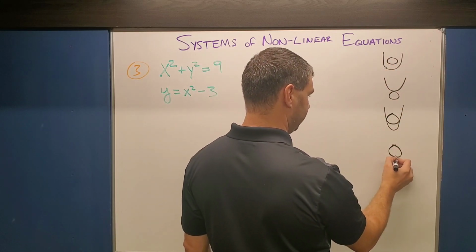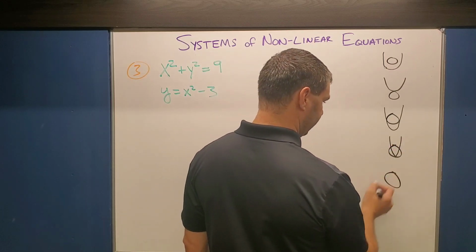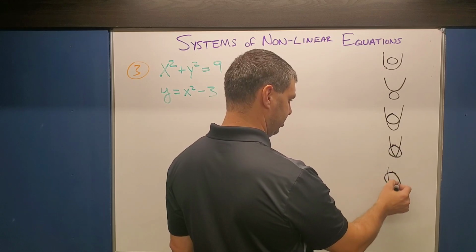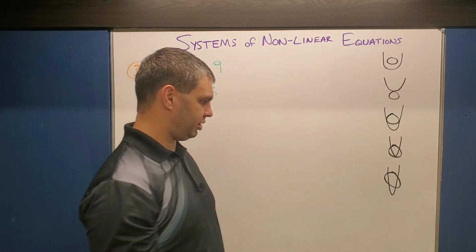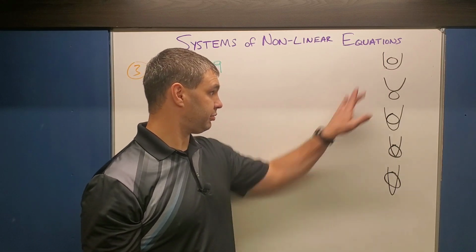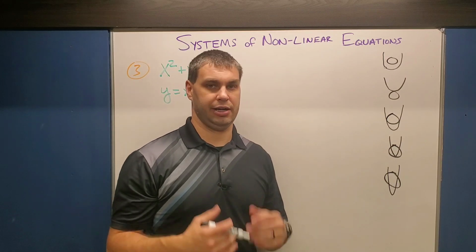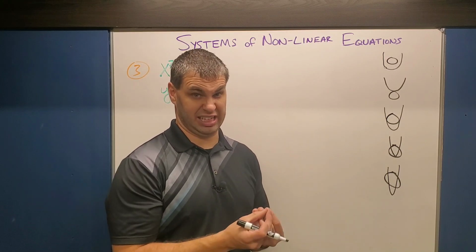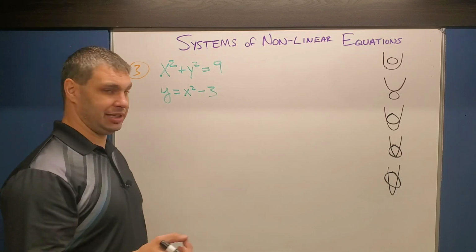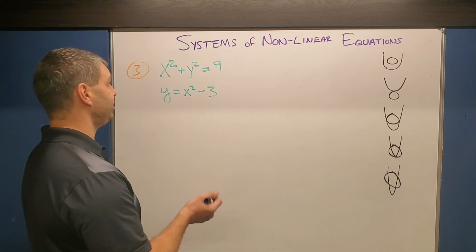What about 3? What if it started at the bottom and went up through it like this? So 3. And then 4, if it was even further below, going up like that. However, I don't think that I can get 5. So we have 0, 1, 2, 3, and 4 possibilities there of how many points could intersect. And so that's what we need to determine. And I'll tell you, this one right now is more than 2, like we've been getting in some of our last few problems. So let's try this.